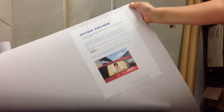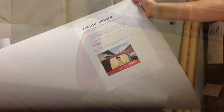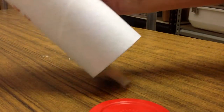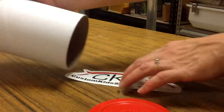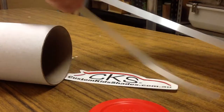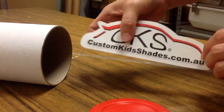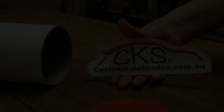In the tube you will find this information sheet attached to the back of the shade. You will also find some clear optical tape, to be applied to retractable windows at the bottom seal once it is applied to the window. You will also find a CKS logo to be applied to the installed shade.